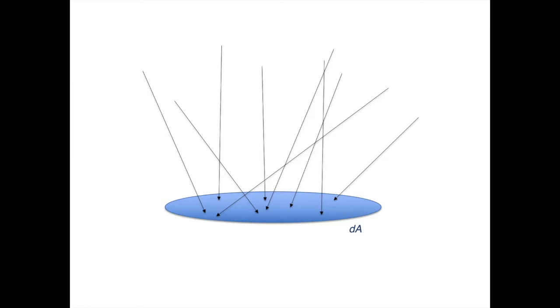Likewise, if the area is too large, the different areas of the detector can also be detecting different amounts of energy. So we're also going to consider the area to be infinitesimal. Then in this infinitesimal patch, dA, the energy is going to be spatially uniform. And because we're also defining the time interval to be infinitesimal, the source is going to be constant during that time interval.